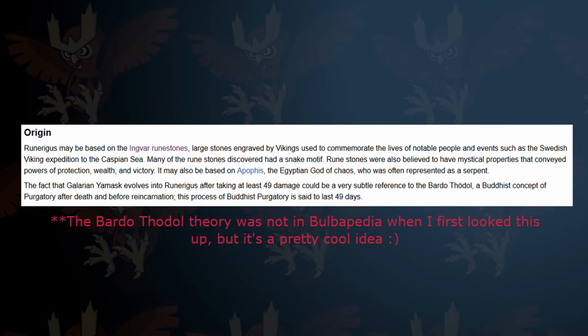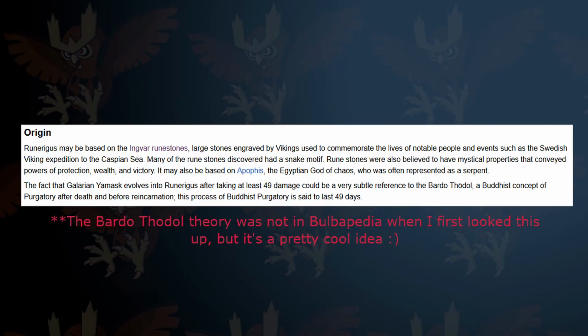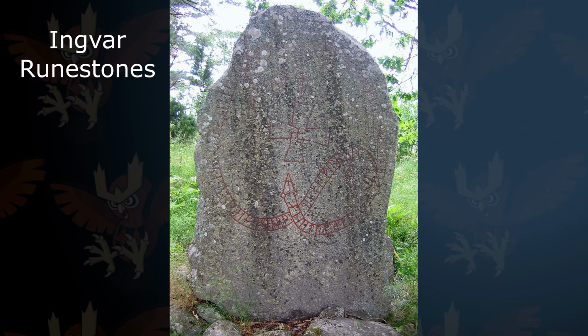As far as its real-life inspirations are concerned, Bulbapedia mentions that it may be inspired by the Ingvar Runestones. Runerigus? Runestones? Yeah. The Ingvar Runestones are runestones that were made to commemorate the people who died during the Swedish Viking expedition to the Caspian Sea in the year 1041. This expedition was led by a man called Ingvar the Far-Traveled, hence Ingvar Runestones. These runestones are obviously found in Sweden near the vicinity of Stockholm, its capital.